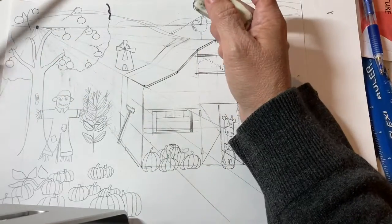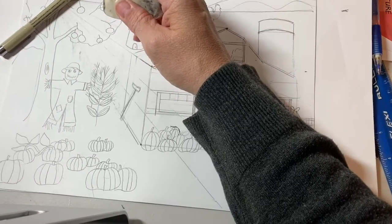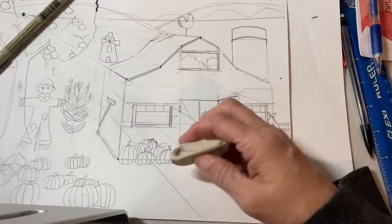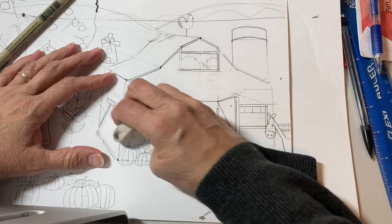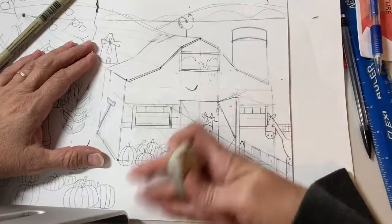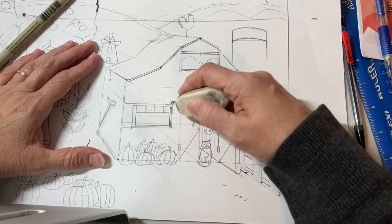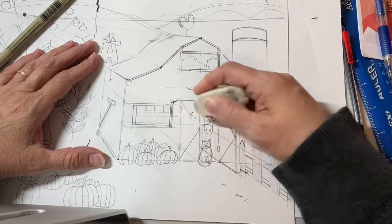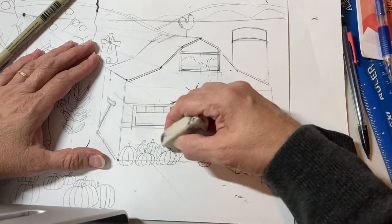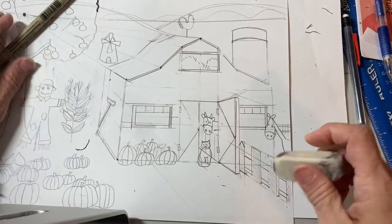I did the wrong line — that's okay, I can still see it. I'm going to get rid of this. There's a line here I don't want to go over, and I don't want to go over this one or this one or this one. Take your time — we want good craftsmanship, not sloppy quick work. Take your time and be proud of what you've done. You've worked hard already, and you want to continue that. When you're done you can be proud of what you've made and show it off.